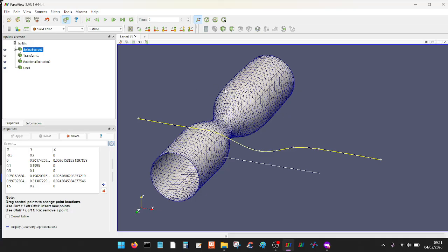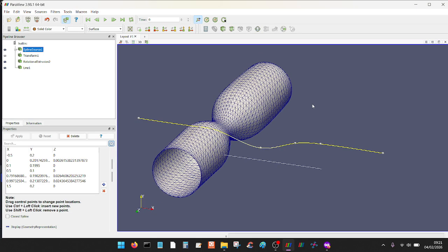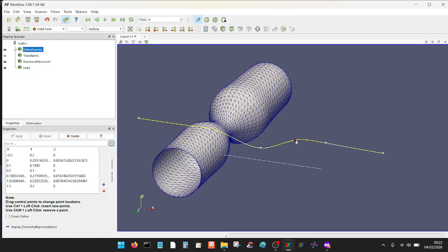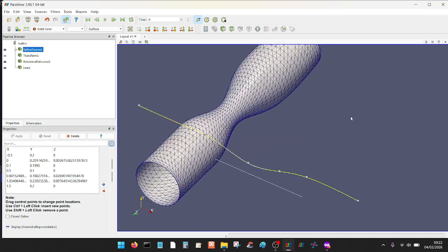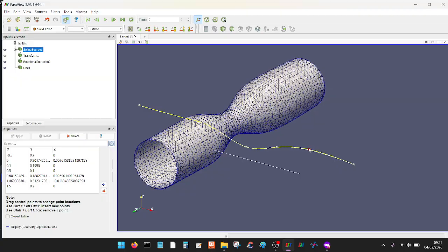And then, having created a rotational extrusion of that, you can literally move your points about and see how it affects the shape. I mean, you don't need to do that, but it's quite nice to be able to move the points about and then see what it looks like. And then if you want to be really precise, then you can edit the points here, the location of them.